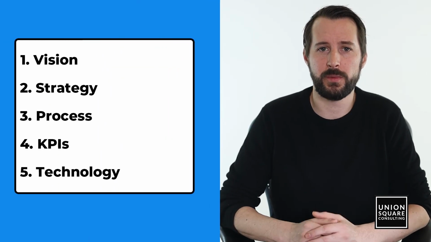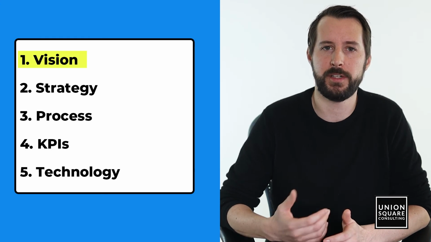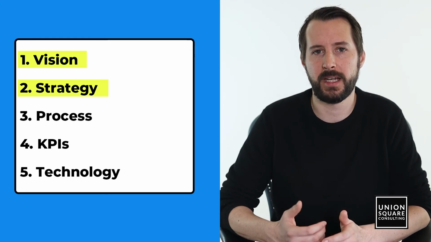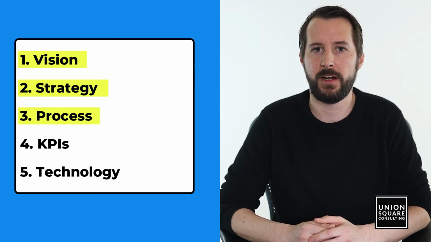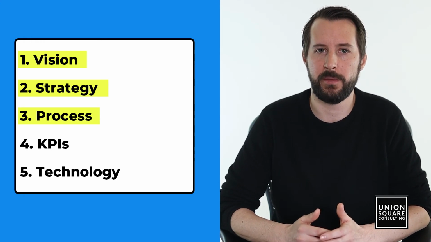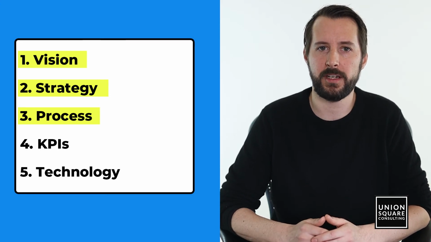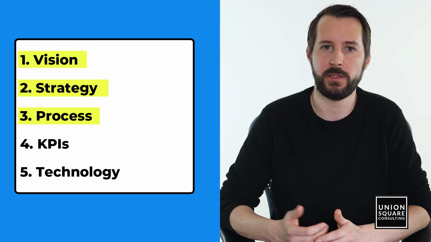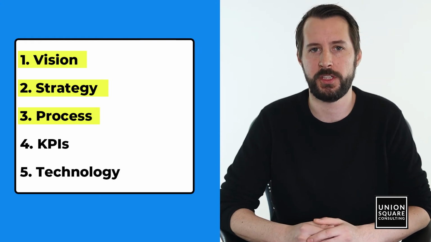Well, we need to start with the business process. In other videos, I talked about the importance of mapping the company vision and strategy to the step-by-step, channel-by-channel business process. All of these should be mapped out and aligned before we start buying and implementing expensive tools. If we skip over that step, we may find ourselves with an amazing tool to execute a business process that does not align with our strategy and ultimately won't help us achieve our vision.